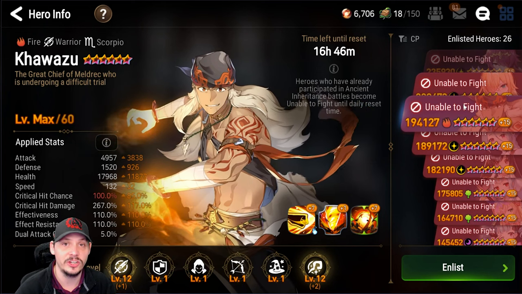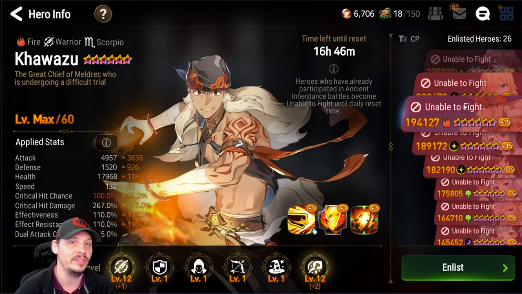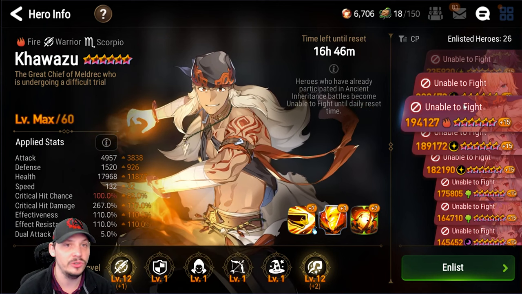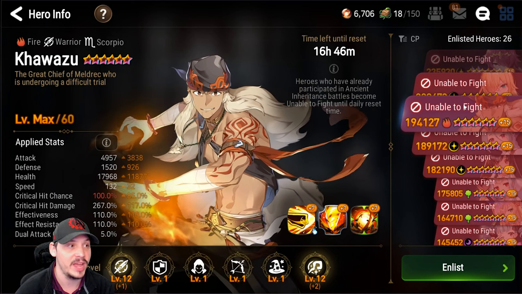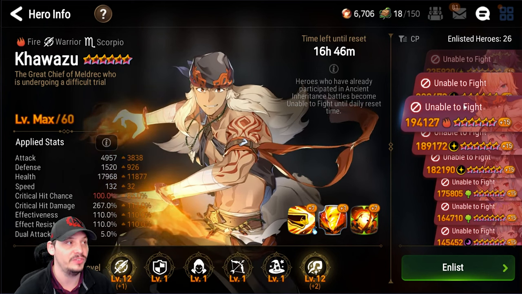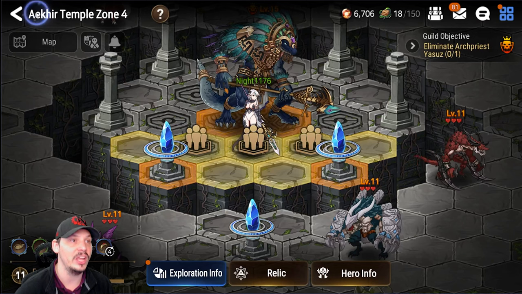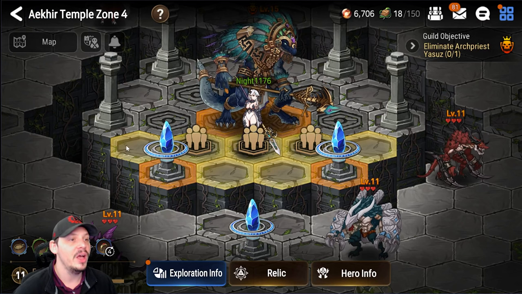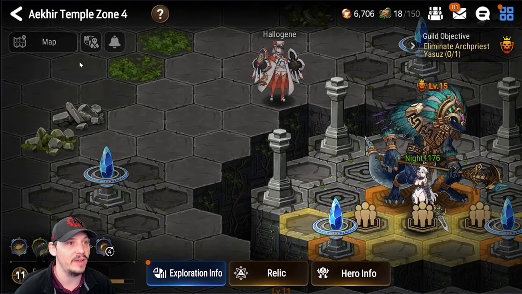Reason being is because Ancient Inheritance is thought about the newer players and the players that just don't have a lot of units. It allows you to use your unleveled units as if they were completely maxed out. I do not have Kwazu plus 15. I promise you, he is not plus 15 on my account. But it's really cool. I think this is definitely a great way to be inclusive with everything. But I'll cover all of this stuff in the Ancient Inheritance video. But yes, you do have something to look forward to.